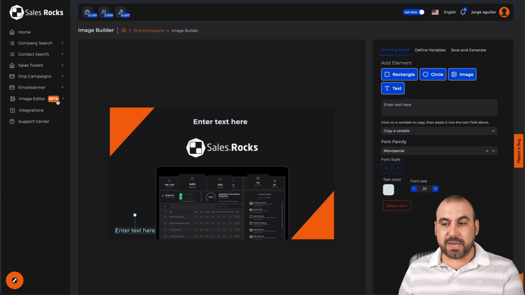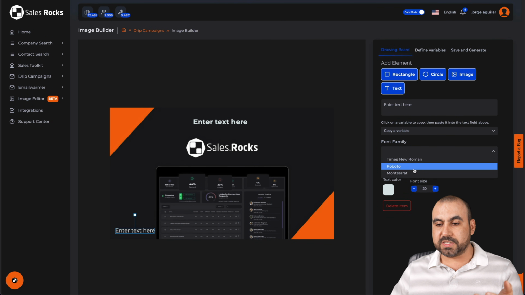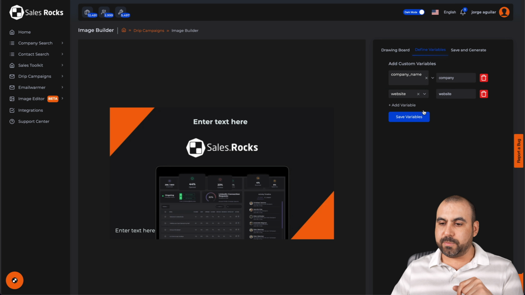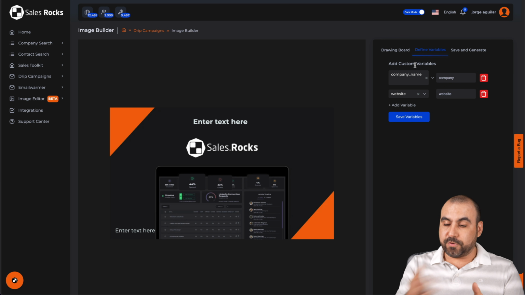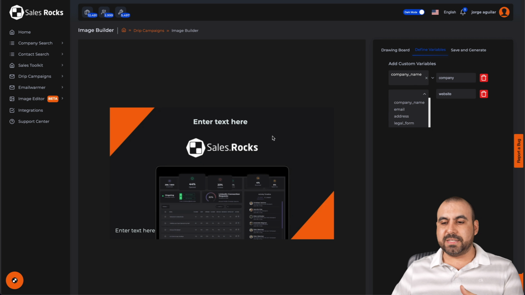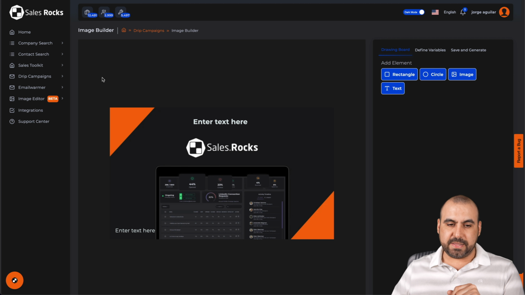So right now it's in beta mode. So there's things that are not as functional. For example, I would like to see more type of fonts available. There's only 3 fonts available. And yeah, I would like to drag and drop the variables. So for example, define variables here. These are the variables that we have available that we created before this. We can add more variables here, but I would just like to grab them here and just drag them inside of here to make everything more easy. So just little hints there.